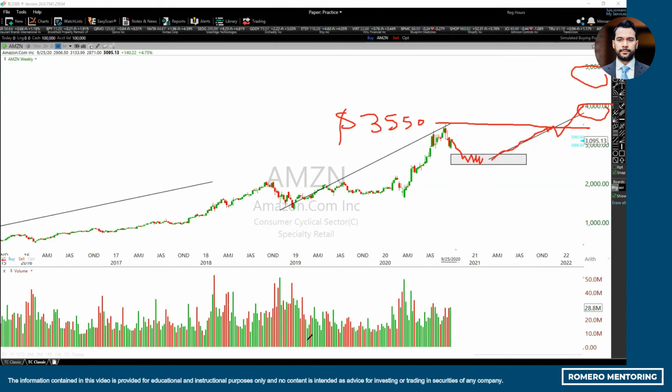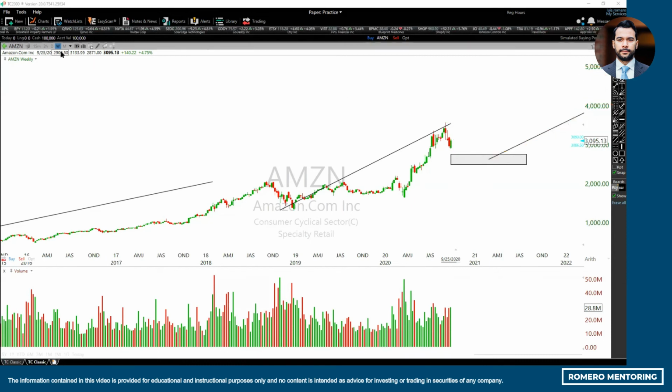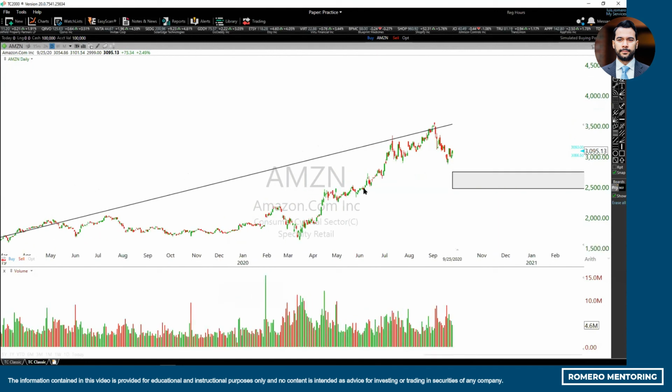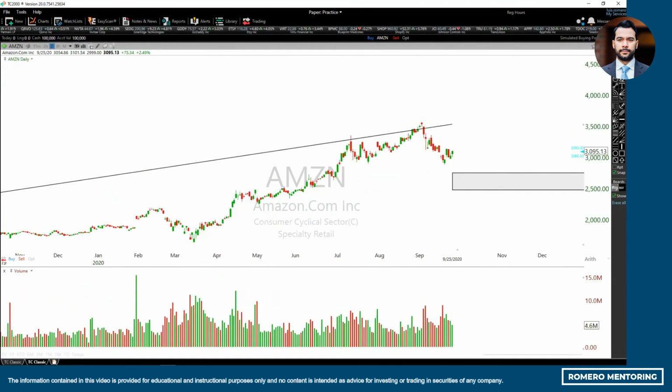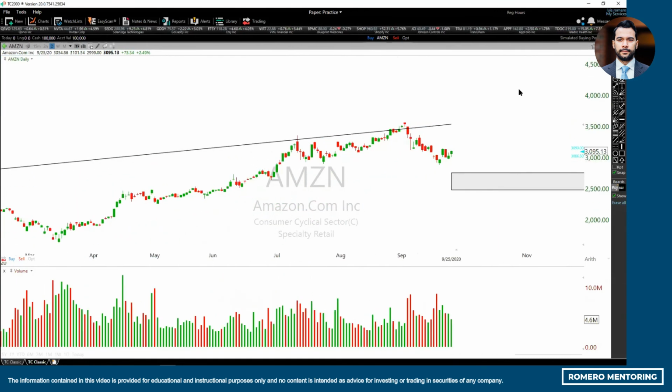If I change my time frame to a daily, maybe we might have seen the bottom on Amazon right here, right? If I look at a shorter term time frame, I can draw support right here. This is support on Amazon. Maybe we've probably found the bottom right here. And if the market rolls over, maybe Amazon would just consolidate down here and then move higher once the correction ends and the next wave to the upside in the market has occurred.